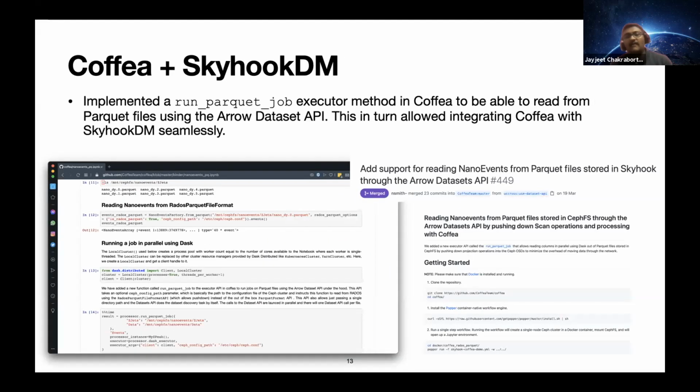After we built SkyhookDM, we integrated it with Coffea, the processing framework for HEP data. We created a run Parquet job executor method in Coffea, which can process Parquet files and read from Parquet files using the Arrow dataset API. Using the Arrow dataset API made it easy for us to integrate Skyhook into Coffea.